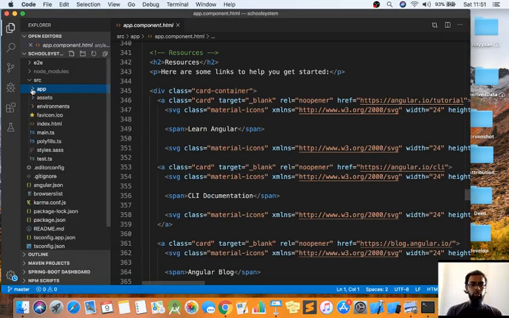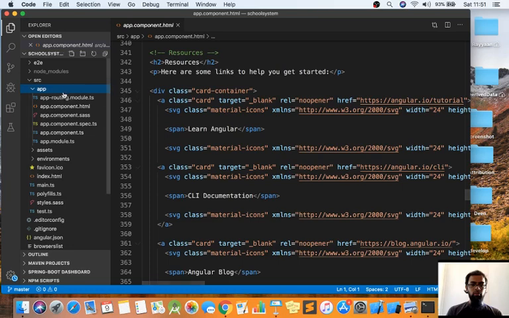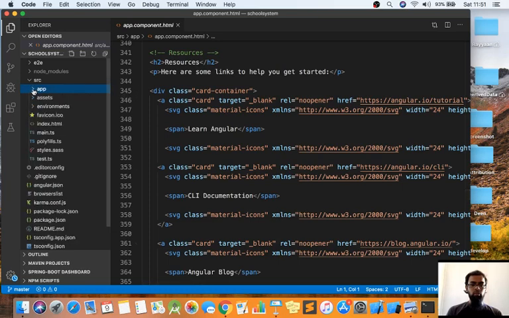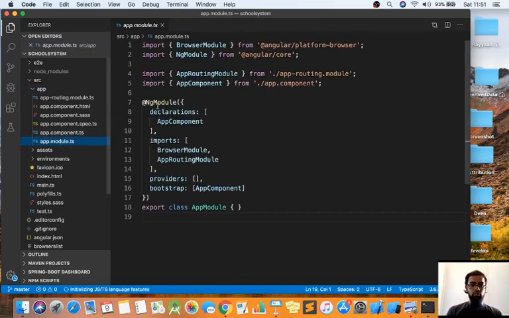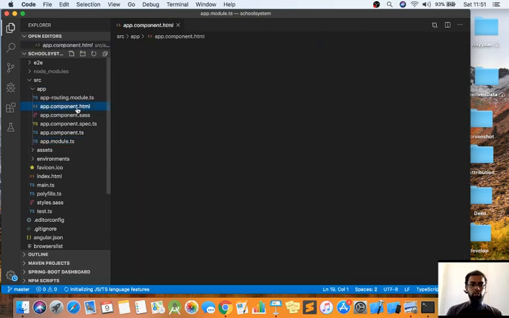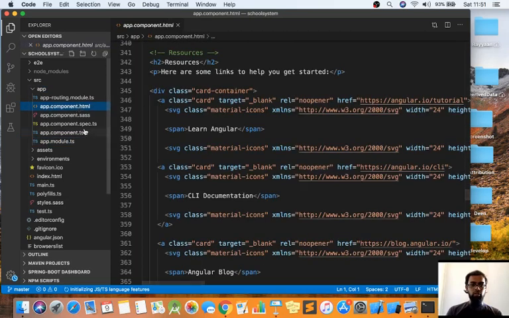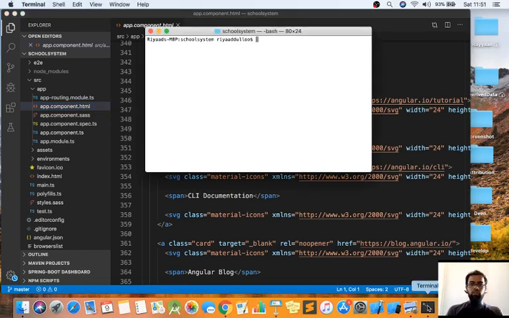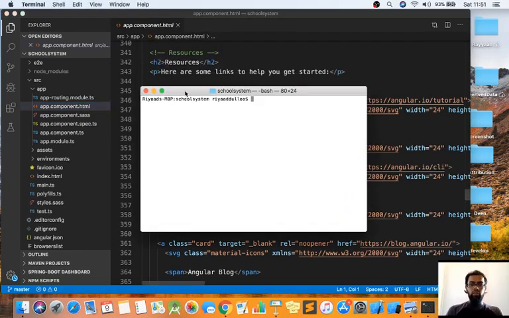So this is the default program that we installed the other day, and it's got the main module file, and it's got the HTML file here. To generate a component, I'm going to go on my terminal, where my project is, which is a school system.